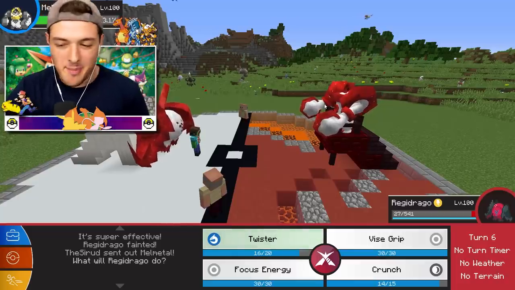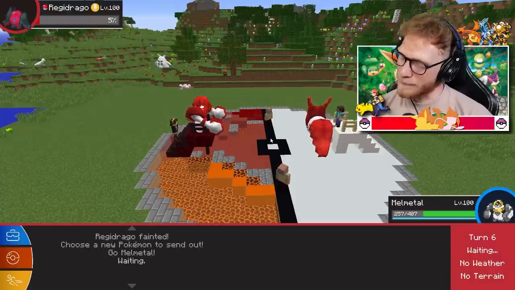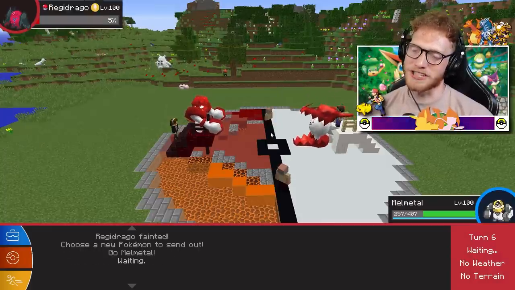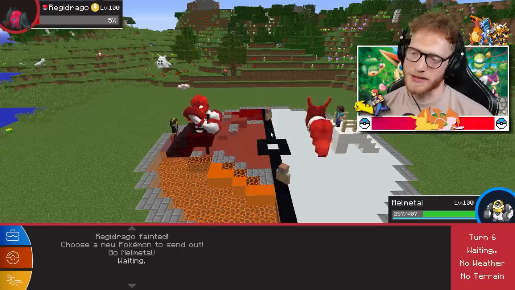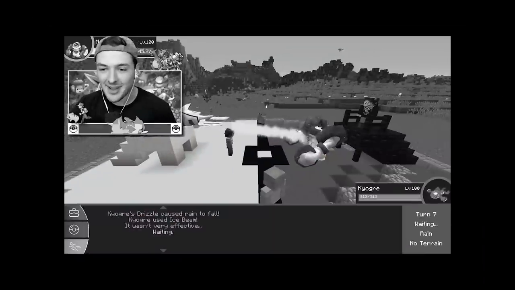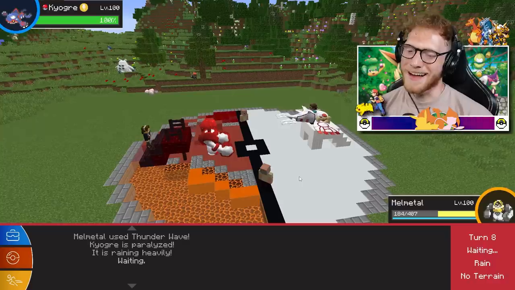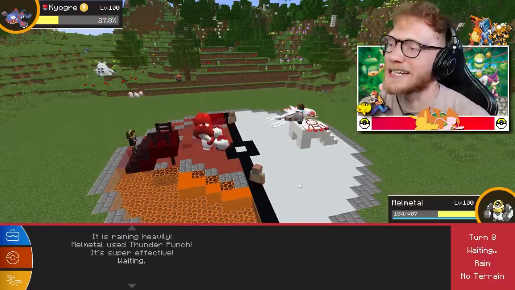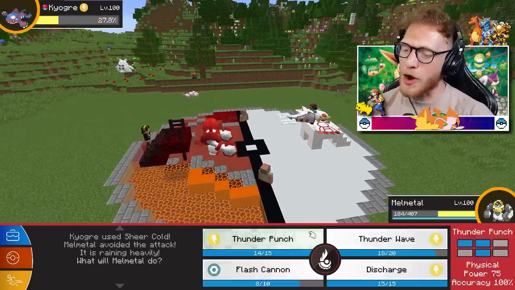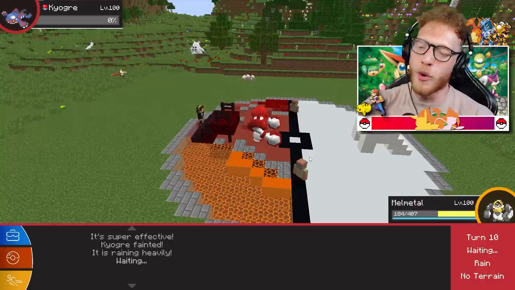All right. Well, you go back to the Melmetal. Of course you do, because you got no other cool moves. Honestly, I have super strong Pokemon, but I'm just not sure about their movesets because I didn't really look at them. So I don't know how this is going to go. You're dead. Oh, crap. Yeah. Get paralyzed, boy. Is that all you got? Is that it? Unfortunately, it's not. Yeah, baby. That's right. Down goes Kyogre. Melmetal for the win.